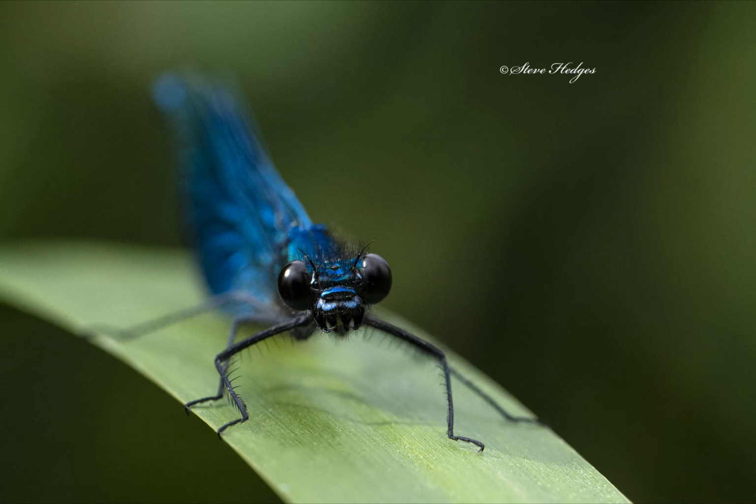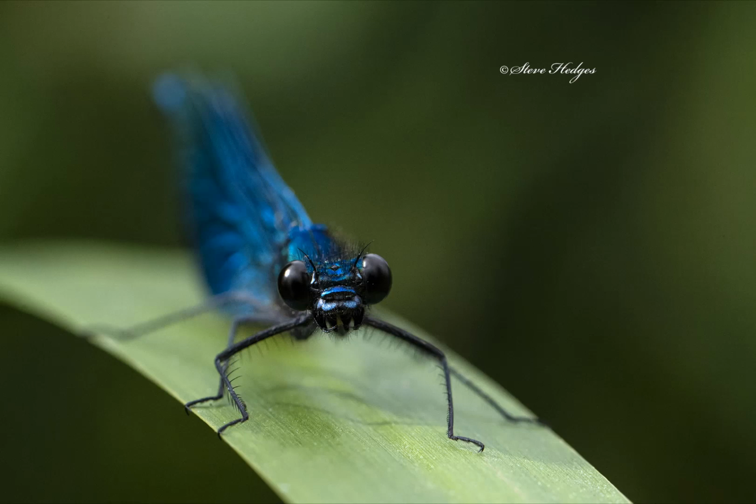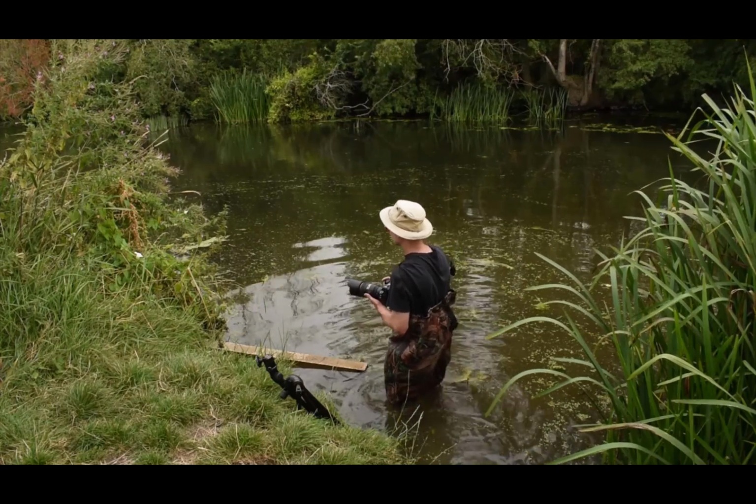So basically the plan worked because I was able to get down to the river level. I could spot insects that you couldn't even see from the riverbank. So it gave me a completely different perspective, and it wasn't as windy down by the river, but it was still a bit breezy, to be honest. As the weather conditions weren't exactly ideal for macro photography, it was very windy, my subjects, the banded demoiselles, were bouncing around like anything on the reed beds. There was a lot of movement.